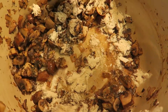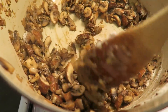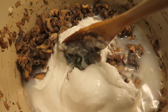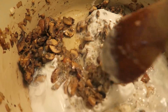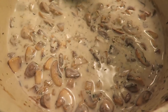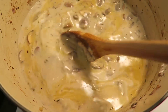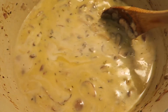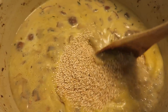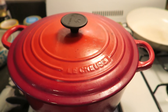From there, we add in some quinoa flour, which is a really great way to thicken soups. It's kind of like making a roux. If you don't have quinoa flour, you can also use another gluten-free flour. Toss it all together until the mushrooms are coated, then add in a full can of full-fat coconut milk — I love full-fat for a richer flavor and texture — plus some vegetable broth. Bring it to a low simmer, then add in some quinoa, which adds plant-based protein and thickens the soup further. Cover and cook on the stove for about 20 minutes until the quinoa is done.